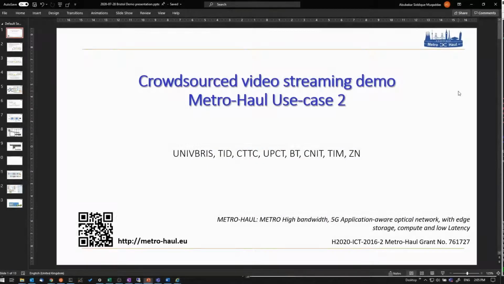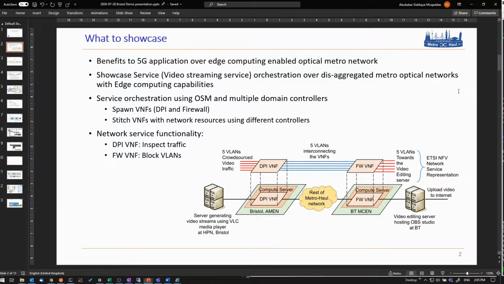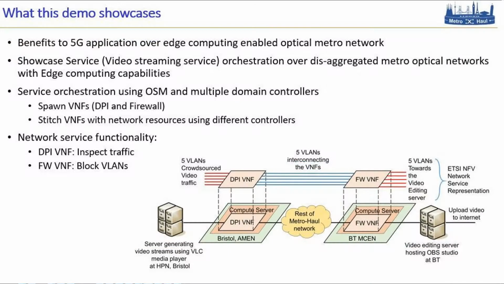So it's about the Bristol demo, the crowdsourced video streaming demo, and the idea is to show a running instance of this demo where we have video streams coming in from Bristol all the way up to BT, where we have another video server which is consuming the videos and then broadcasting the video to the internet, which we all can see later on.